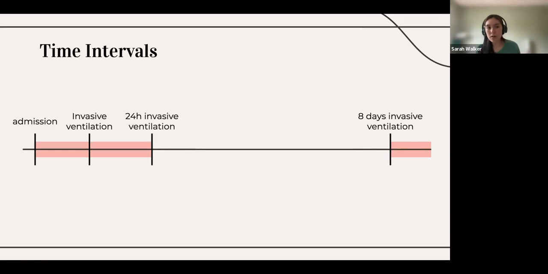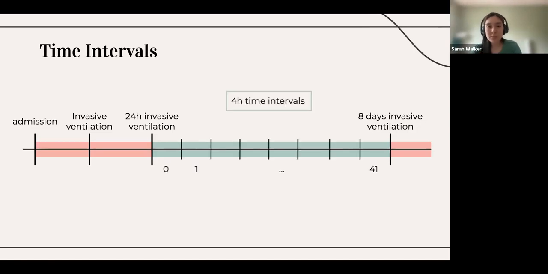Well, we're going to exclude all of these data points in red. So we're not going to be using those for our model. But the reason for that is because we want to make sure that there's a sense of consistency between all of our patient data. So if a patient is receiving the ventilation for a month, 3 or 4 weeks, the factors that would impact how much sedation they're getting at the end of those 3 or 4 weeks might be a lot different than however much they're getting at the very start. So we end up with about a week or so in between. Of course, that varies if the patient gets discharged or extubated early.